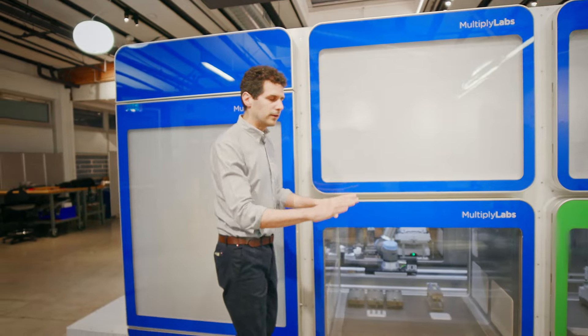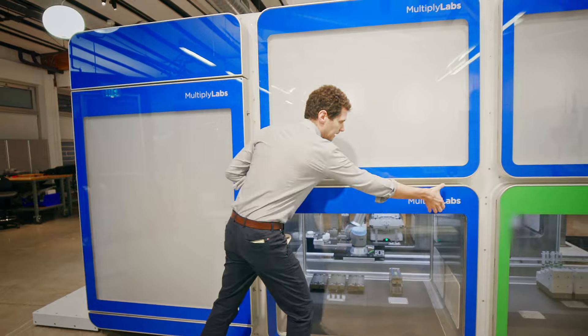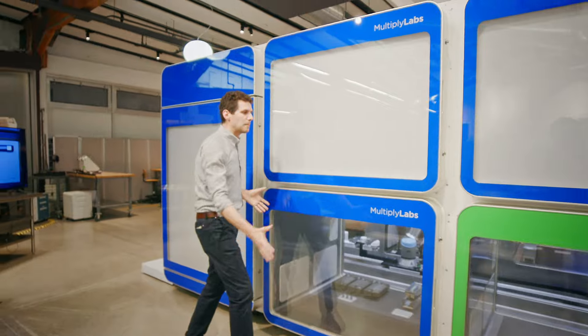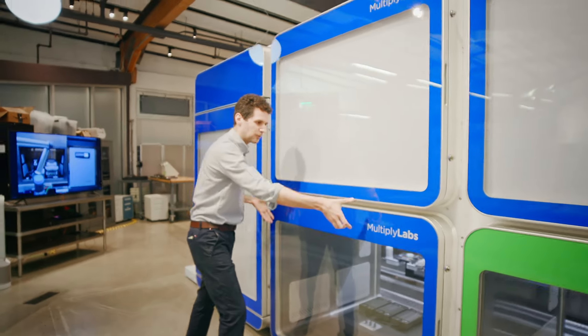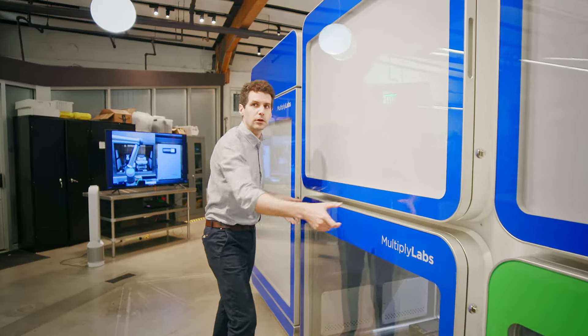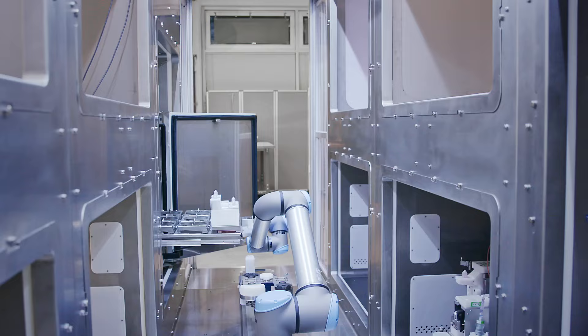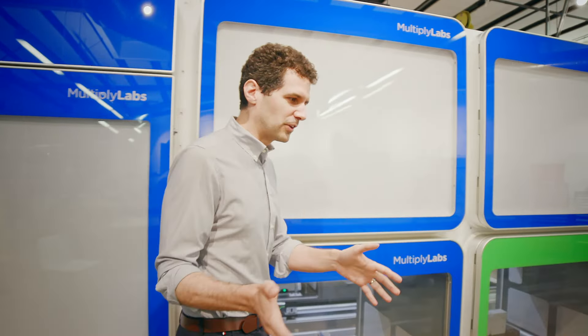Another challenge: all these modules have an air filtering system right here. Before, we actually had electronics under it. Now we package together electronics and air filtering in the top section. So this focus on ease of use and ease of adoption, without changing your process — you can just use robots and your process is basically automated now.